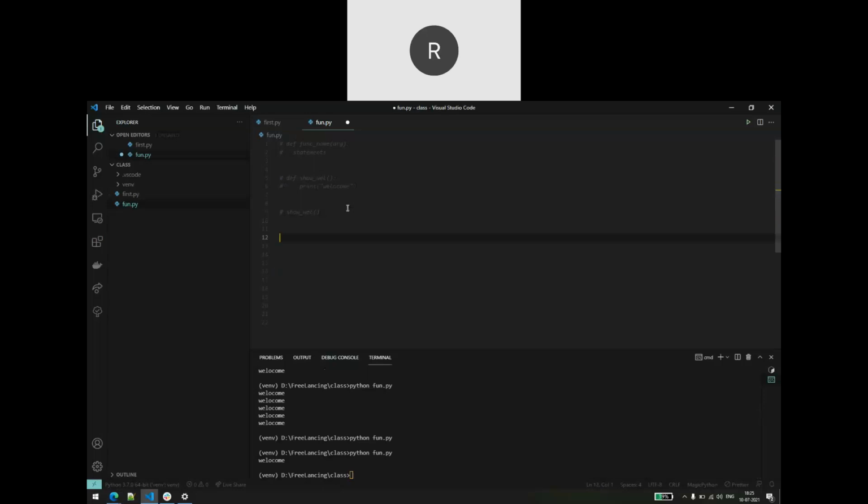Let me take another example. So let's take a classic example of addition. Let's say you are going to write some calculator program. You need to have addition, multiplication, subtraction, which has to come whenever the user asks for addition. Whenever the user asks for multiplication, you need to do multiplication. So this addition and multiplication is going to come again and again for you.